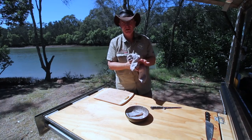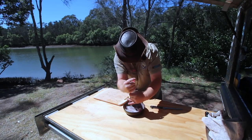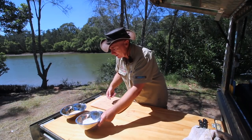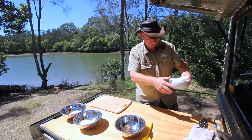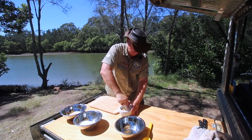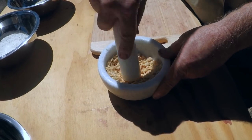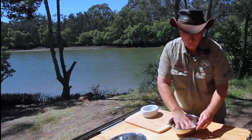What I do now is throw a bit of salt on them and I'll throw them in my esky with the ice for five minutes while I do the preparation. So a few breadcrumbs, some flour, that's for the egg, some nuts — and crush these nuts up. It doesn't matter if you haven't got all the big ones broken up, as long as you've got enough in there. Once they're done, that goes in with the breadcrumbs — mix it around a bit so you've got quite a good texture of nut and breadcrumbs.